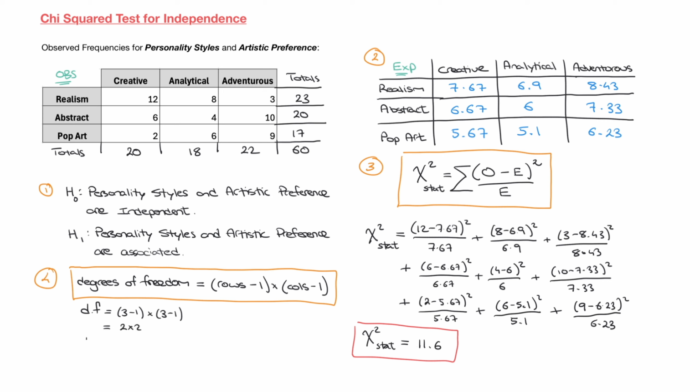In other words, the degrees of freedom we're working with is equal to 4. And I'll go ahead and box that result as well. There we go. The next thing we need to determine the critical chi-squared value is the significance level that we're working with. And the significance level we'll come across most often will be 5%. And so for the chi-squared test we're running here, I'll go ahead and choose that significance level, which is 5%.